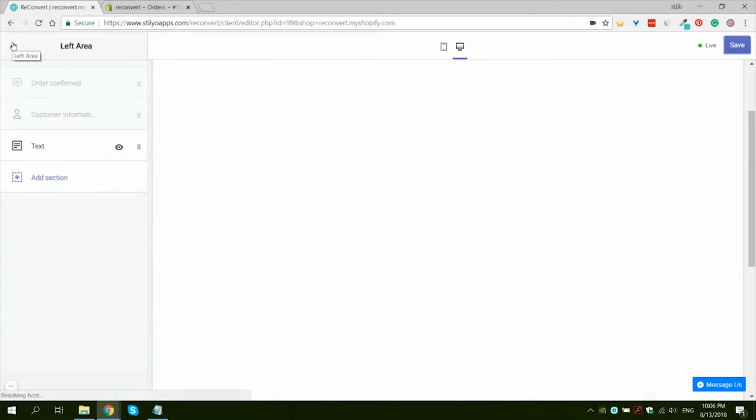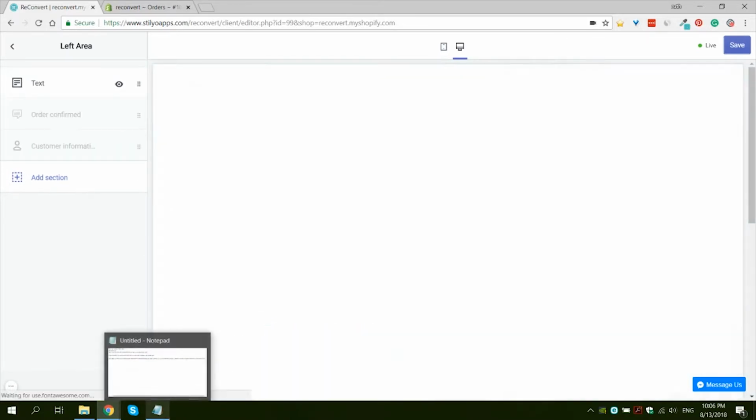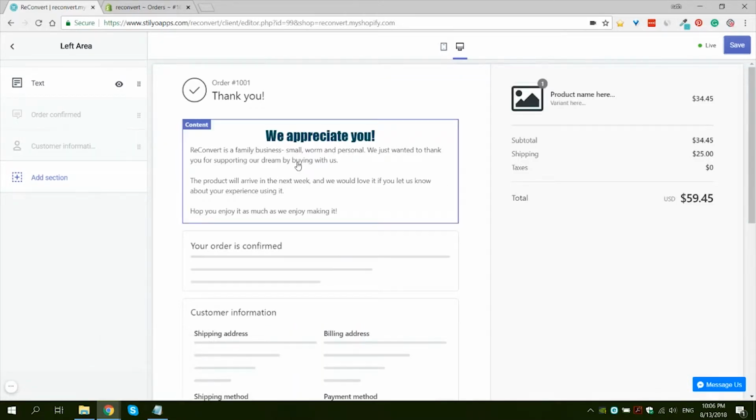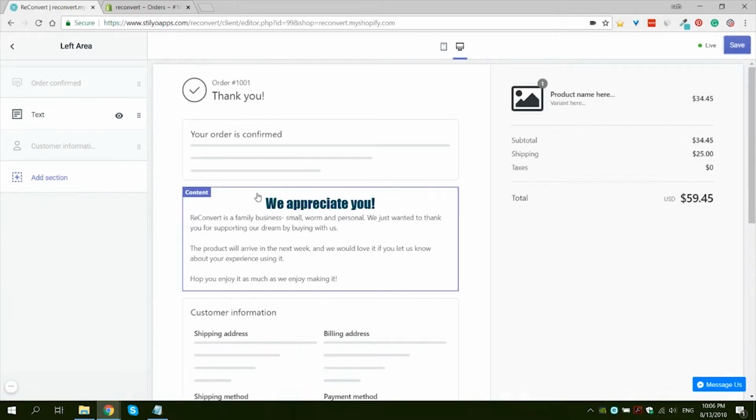Now we have the text element, as you can see here at the bottom. Since this is just a personal message from us and we want this to be the first thing that the customer sees, let's move it up. And now it's at the top of the page. And this is what I said earlier about being able to move these elements. Even though you can see here that they are read-only, we cannot touch them, we can move things around them and in that way change the layout of the page and change their location.